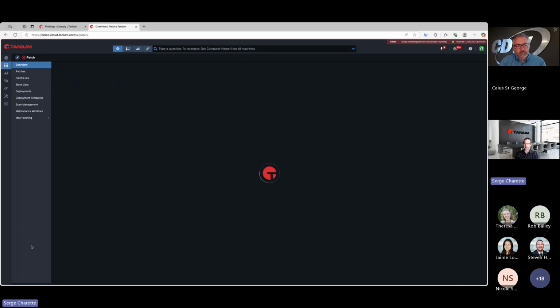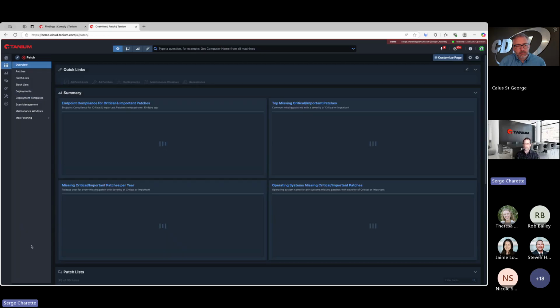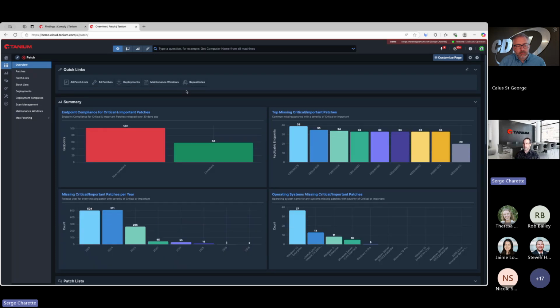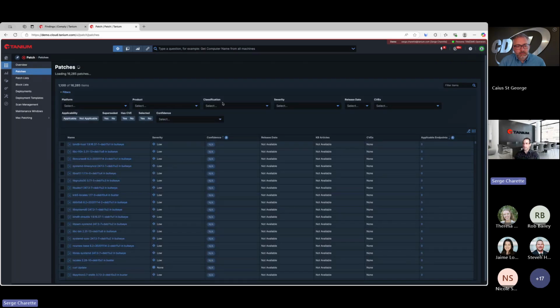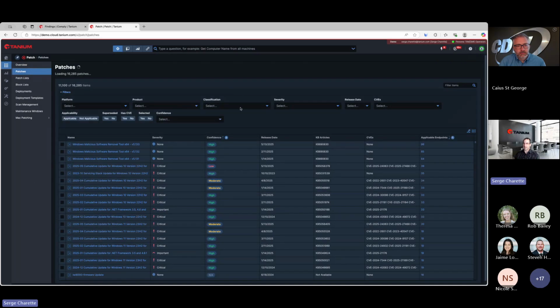Everybody does Linux patching, which is not approached the same way. But we have all the patch scans that we can do in the environment, and we have the ability to look at the patches that are released. And this is where we start looking at the ability to say, do we want to automate certain things, but within a certain amount of control?